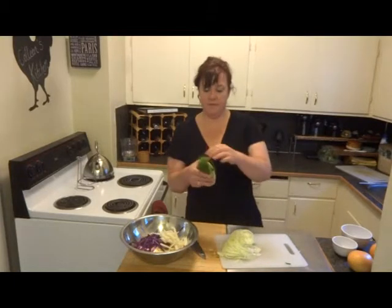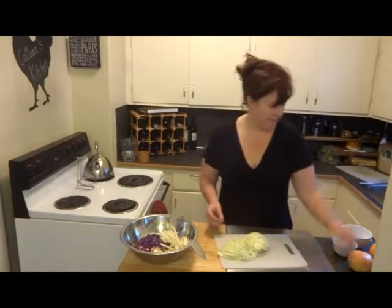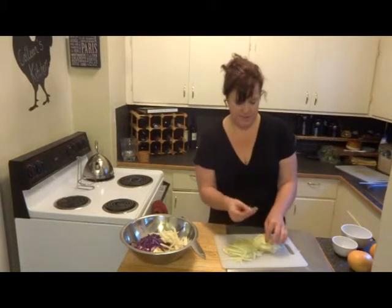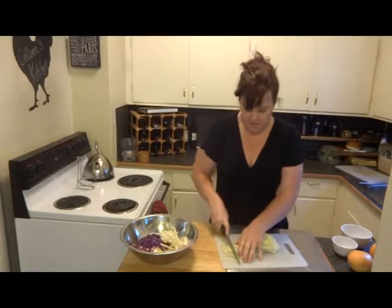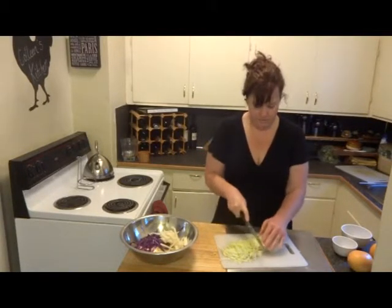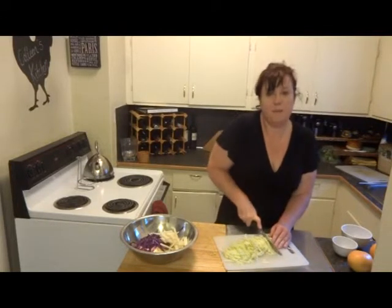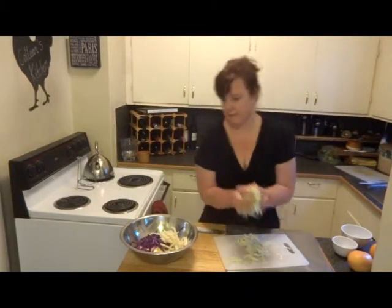I do want to go ahead and save the top of this because I am going to use some of the greenery in our dressing, but I'll set that aside for now and we'll pick that up again later. For now, I have these great thin pieces of fennel, but you will notice that sometimes in the center you get this kind of heart at the center that's a little thick. So I'm going to just take my knife and do a really quick chop once through, just to make sure I get smaller pieces in there that are easy to blend and easy to pick up on the fork and eat without making you look like a piglet.